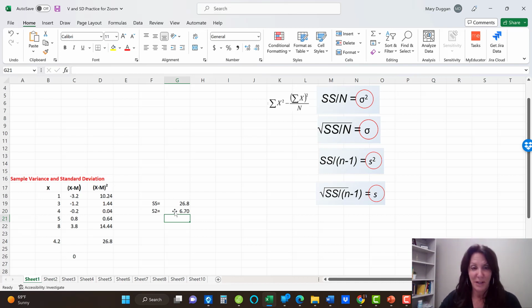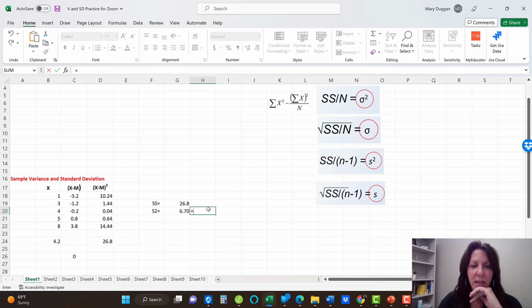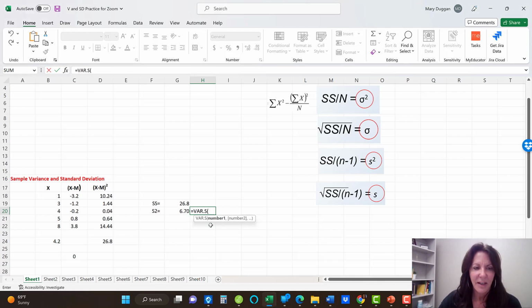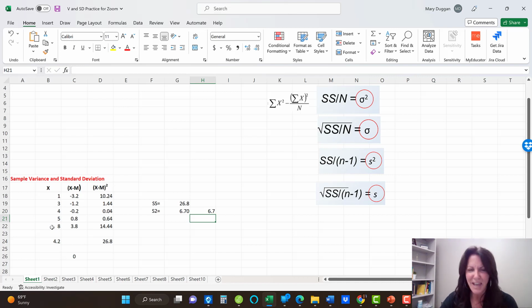Okay, you don't need to know this, but I'm going to do a little Excel magic to make sure I did this variance correctly. I do that by punching in the equal sign. I'm going to type in VAR, and you start to get a bunch of things. I'm looking for the variance of a sample, so I'm going to double click on var.s. Then it says, well, what do you want the variance of? So I select the 5 numbers here, put an end parenthesis, and cross my fingers, and it's the same. Woo! So I did it right. You can always check your work, which is kind of cool with Excel.